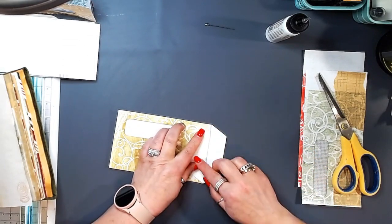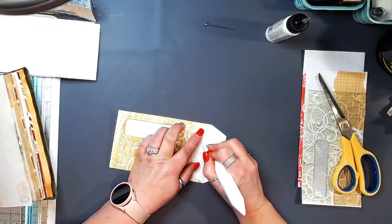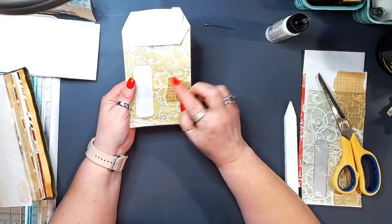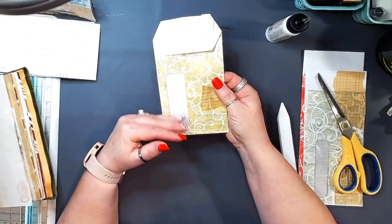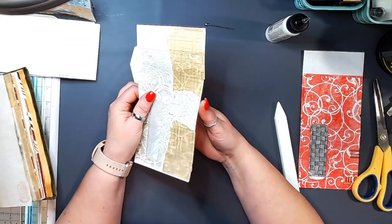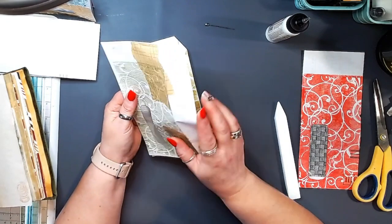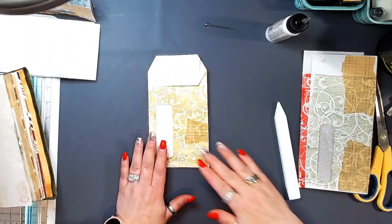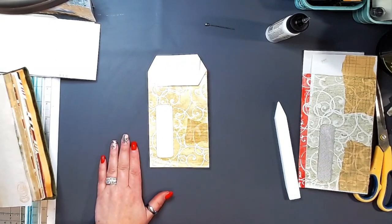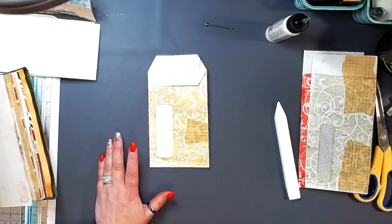So this you can cover. We can do several different things. Make sure it's straight across. You know, that's always helpful too. So the first thing we want to do is cover the inside of our window. It's fine if it's white. Not all of them are white. Some of mine here have darker colors in them. I always think it's nice to just have something pretty to look at on the inside, even though we're going to have tags in there. But, you know, I just say, let's cover it.